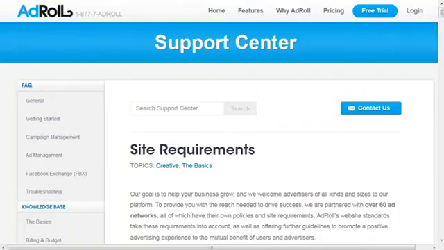So to give you just a broad overview of a couple things that you need: any landing page that you're driving people to, you need two links on it. One is the privacy policy, and the second is you need to have a link back to the home page. And the home page can't be under development or coming soon. It has to be a real home page with content on it and linked to other pages with content on them. And the reason for this is that AdRoll is working with over 60 ad networks, and in order for them to get your ads approved on those 60 networks, they have to abide by these guidelines.